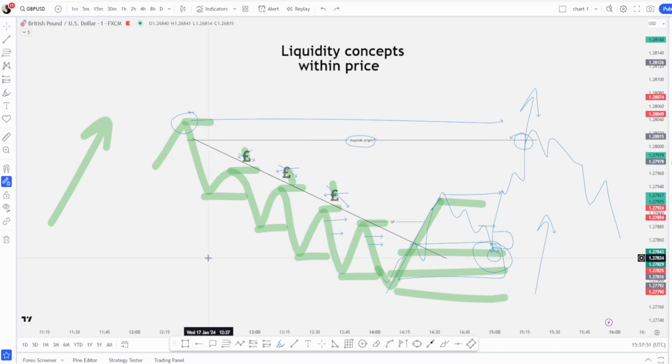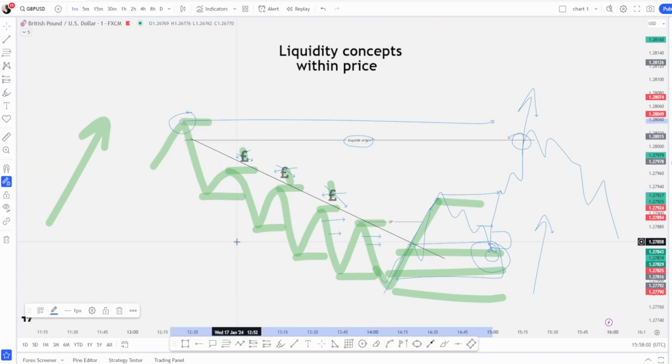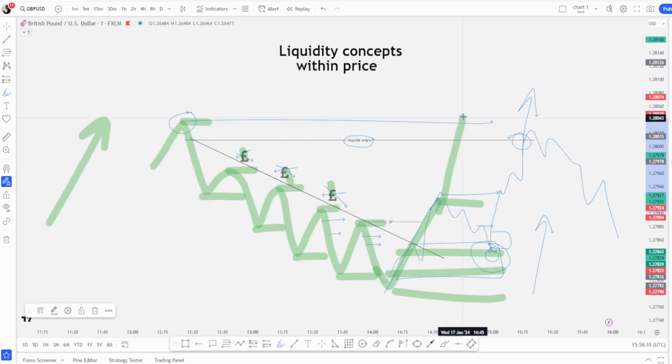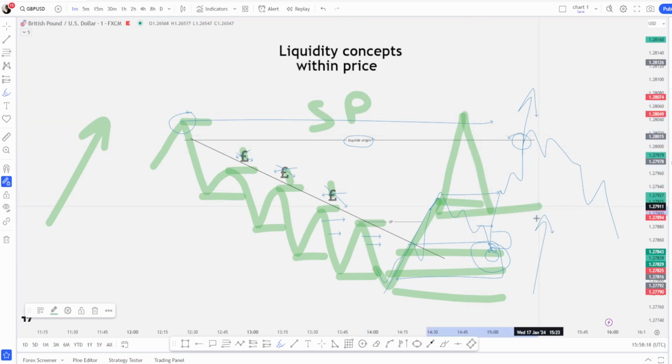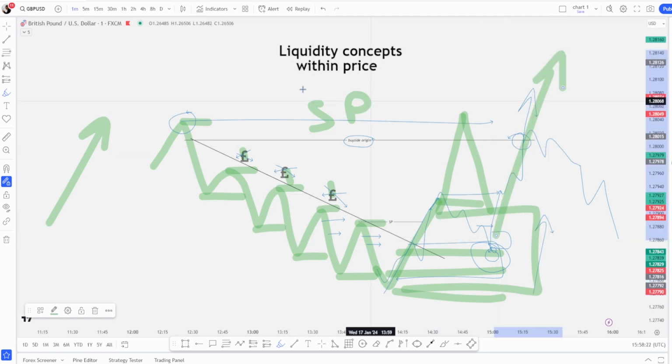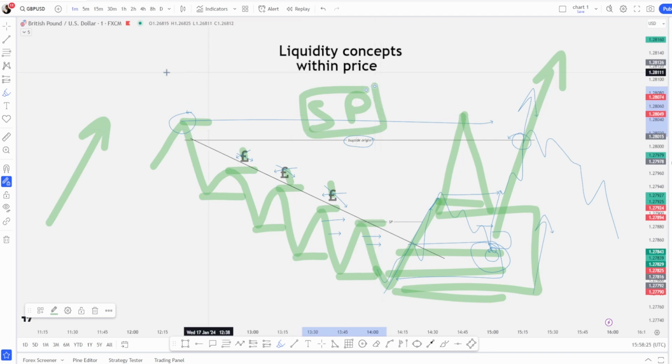Based off of the same principle, if, for example, this high, let's say, is a higher time frame point of liquidity that's been built over X amount of weeks or days, and we hit this, first, for example, if we come up and this is a higher time frame SP right here, we can then look for a pullback into this area for a confirmation only entry to continue higher, as we have confirmed higher time frame SP will lead you to the higher time frame origin, which will be wherever this drawing started.